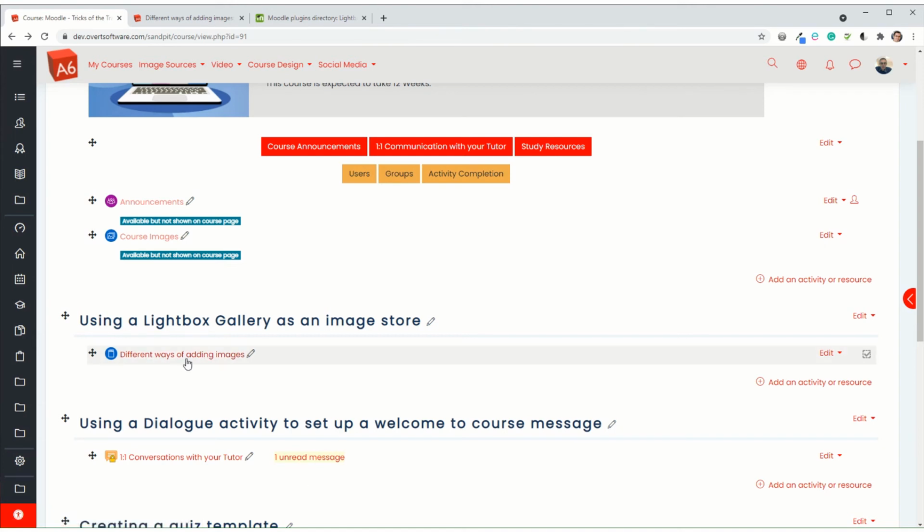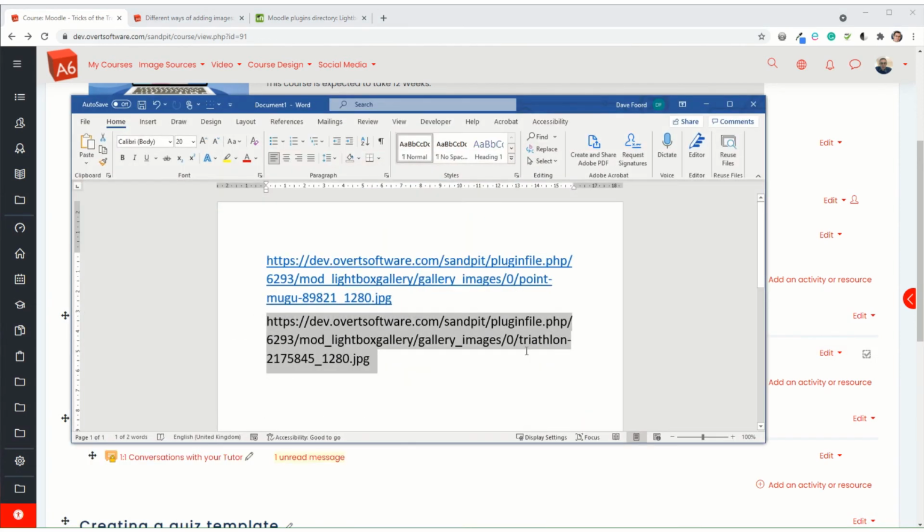Now, it's not a major problem in some respects because you can use the Moodle's find and replace functionality, and all you'd have to do is find this bit here from the old course and then replace it with the same thing for the new one and just change that number there from the old to the new. That would then update the links within the book to point to the new Lightbox gallery. The only downside of that though is you wouldn't just be updating the new course, you'd actually be updating the old course as well, which may be a problem if you've still got students on it. So there's something there you've got to think through as to whether that is a likely scenario, and if it is, you may not want to use it.